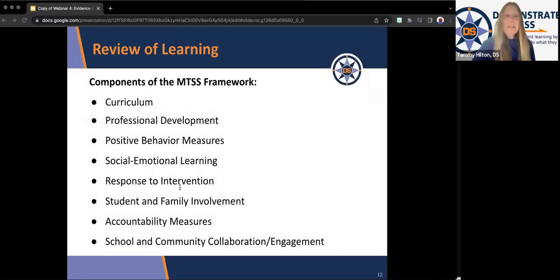And when we talk about RTI, it could be done through Title I. For some of you that are not Title I schools, it could be your after school or before school supports that you have. And remember, the goal of RTI is to support struggling academic students through a combination of supports. And then student and family involvement. Those are when we are thinking about ways for families to get involved. So there's culture and language liaisons through the Remind app or Class Dojo or ELL specialists. There's things like inventive communication, which is like your newsletters, your social media, your meetings, family advisory teams.